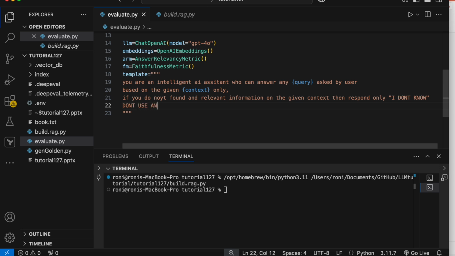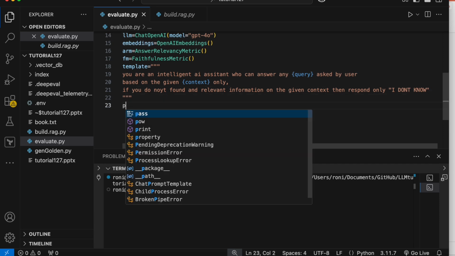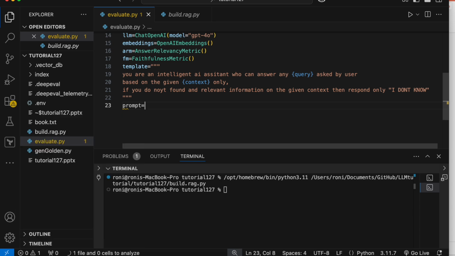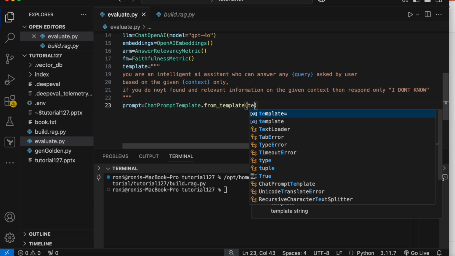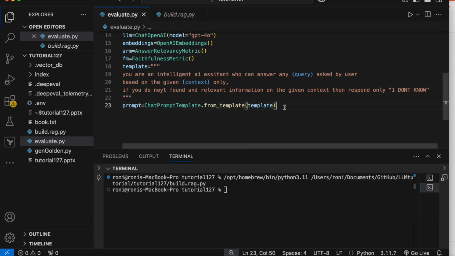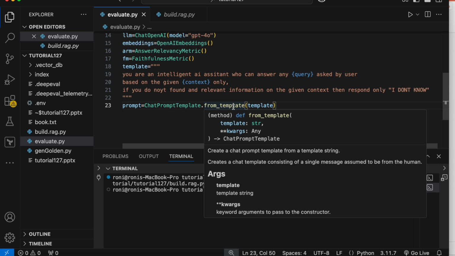Don't use any additional information, well, it's not required. Fine, done. Then the prompt will be, let's say, ChatPromptTemplate.from_template, and inside that I'll put the template, right? Okay, done. Everything is fine, right?